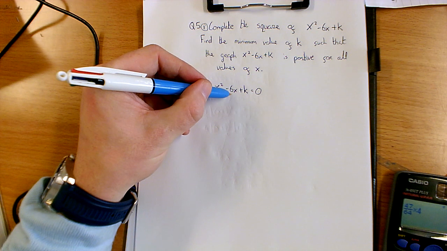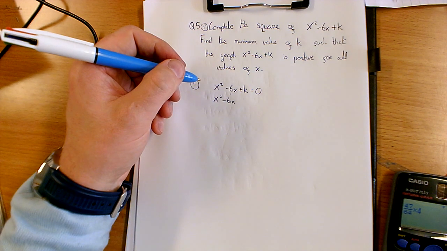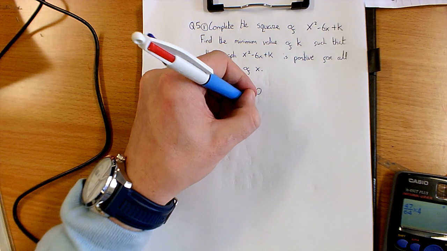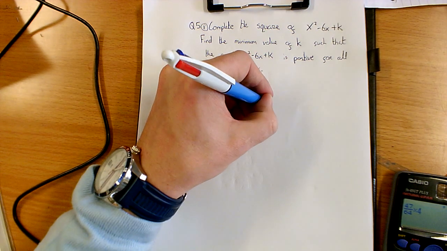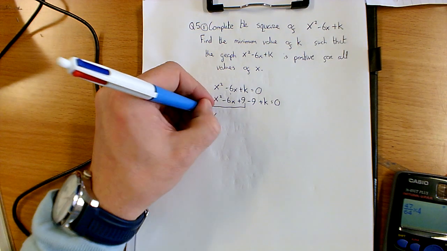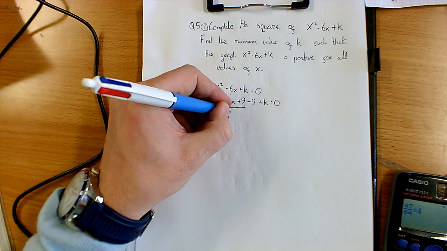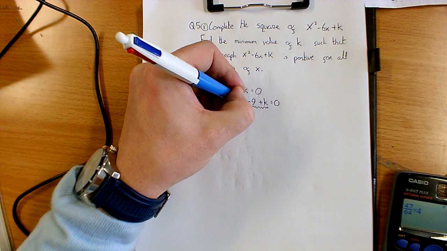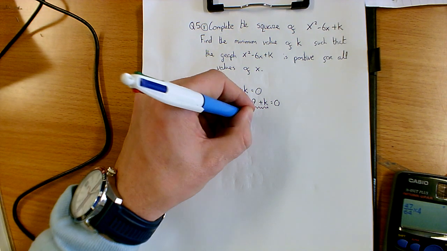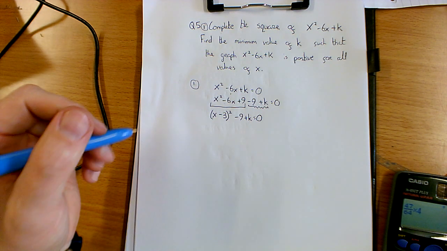Right, I want to complete the square, so have that, square it. x squared minus 6x, halve it, which is minus 3 squared plus 9. So now we must minus 9 plus k equals 0. I can make this a perfect square. x is going to be a minus, because that's a minus. Square root of that, 3 squared. And then this bit, usually I'll add the two numbers together, but I can't here, so I'll just have to leave it as 9 plus k. Okay, k is a number, but they don't tell me where it is.